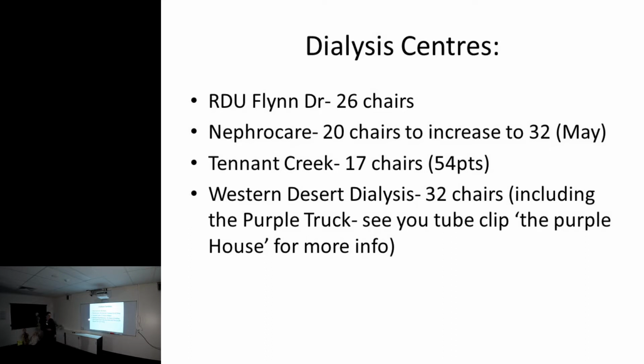How many chairs all up in Alice? 20, 40, 46. Yeah, Nephrocare's Gap Road, so that's 46, and there's another 3 at Purple House. 49. Oh, and 8 at KDU as well. Yeah, so 50 something. 8 at KDU, and we can actually dialyse in the ICU as well. We have 2 machines, but 5 bays that you can do really dialysis on people who are really sick.